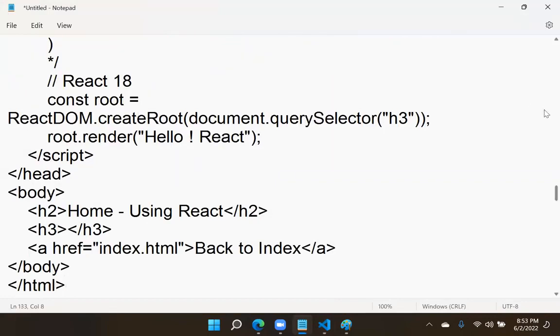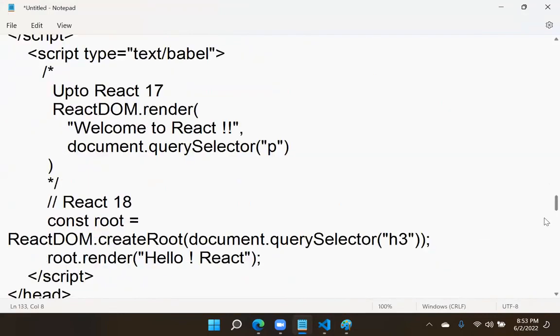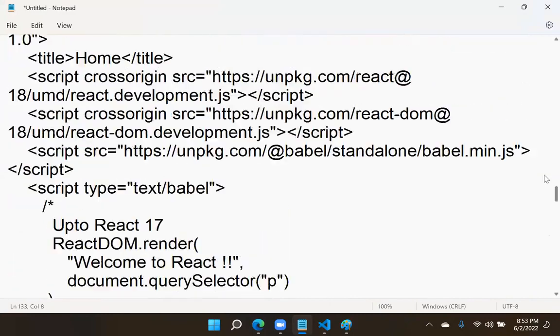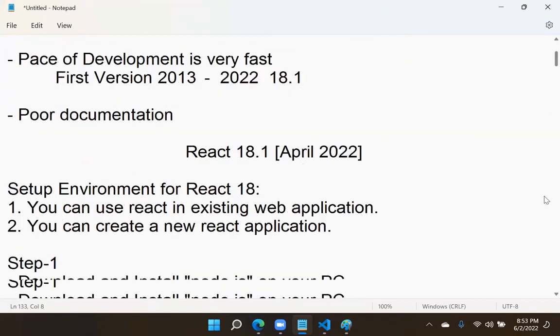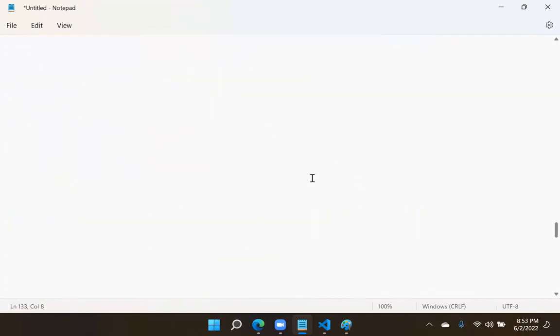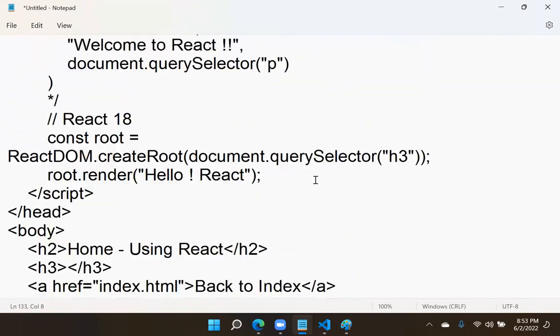This is the complete notes of what we discussed today. You have to try this. If you are done with this, and if you are facing any problem, let me know, and in the next session I will check what problem you are facing. First, you need to try this. Then you can see how to build a separate React application. That is the major thing.